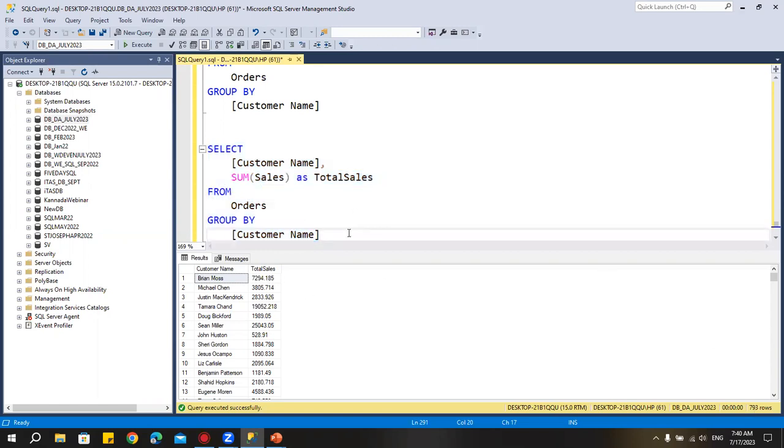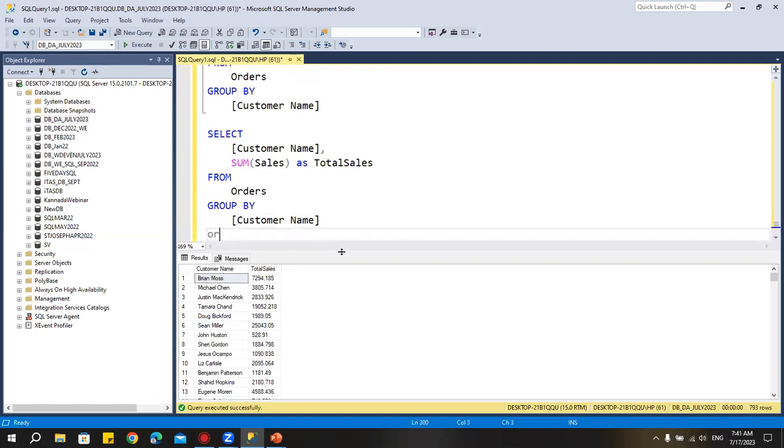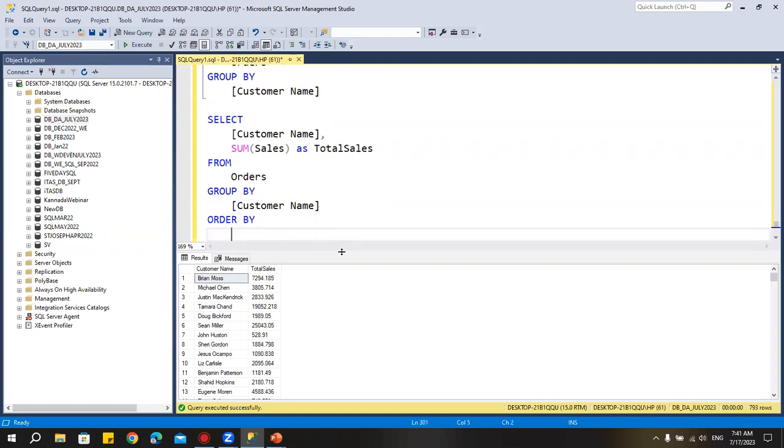I need to sort this. So what I'll do, if you want to sort this, copy this and we'll try to paste it. Here we'll say order by, and then we'll give sales. Now for sales, I'll say sum of sales. Right.